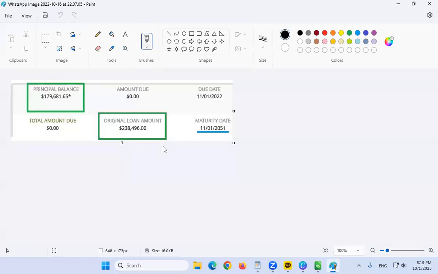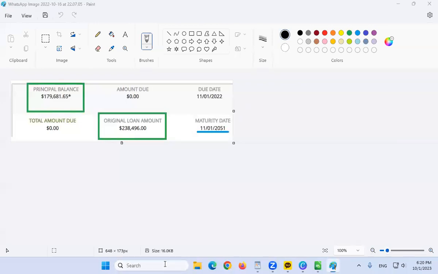The first one is that I was able to pay off 25% of the mortgage in a year. This is my mortgage statement. You can see here that the maturity date of the mortgage is 2051. That means that's the very last payment of the mortgage. If you subtract 30 years, that's when I got the mortgage. 2051 minus 30 is 2021. So 1 year had passed by the time the statement had come out.